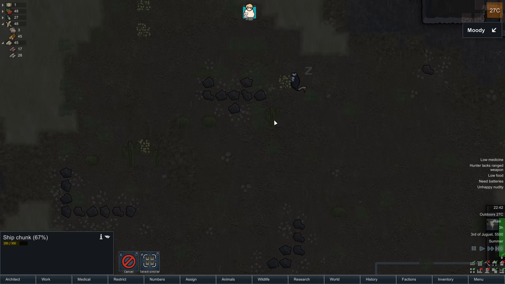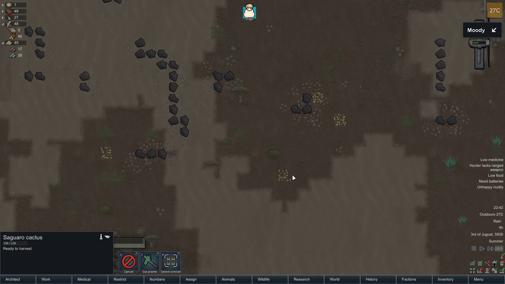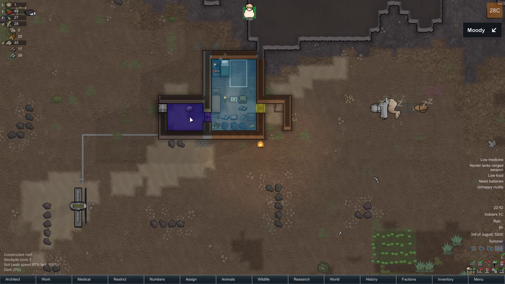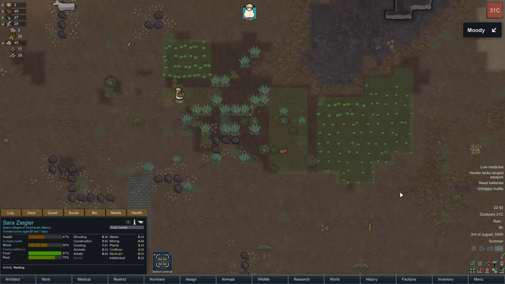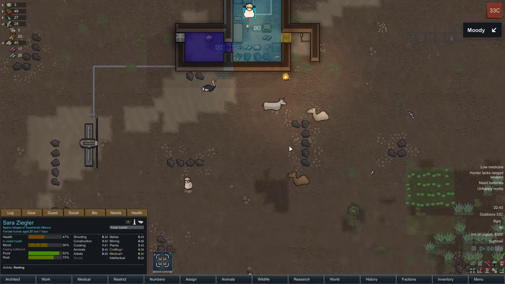We need some wood though. Let's get this thing 55% grown. That's ready. That's ready enough. We'll want to grow some trees at some point. How's Sarah doing? Hungry. She's eating all our food. It's pretty slow going when you're all by yourself.